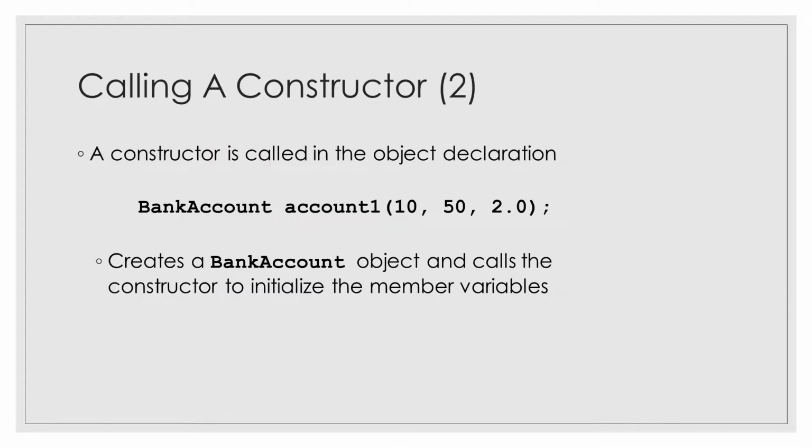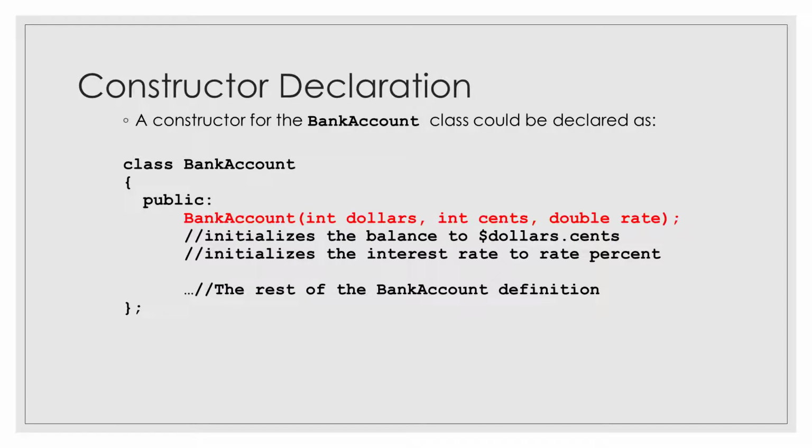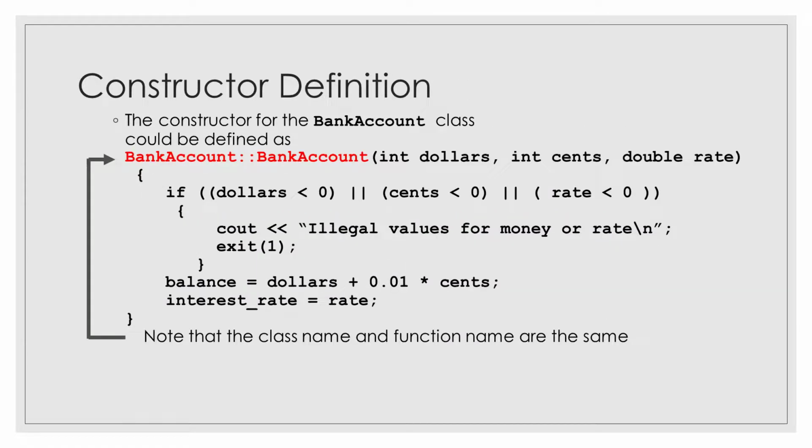Your text has a number of examples that relate to this. They're centered around the bank account class definition. And so here we see that we're calling the bank account constructor that initializes a bank account. In other words, it puts data into it. And this is the prototype for that in the public section of the bank account class definition. The code is relatively involved because it actually has the purpose of screening out bad data.